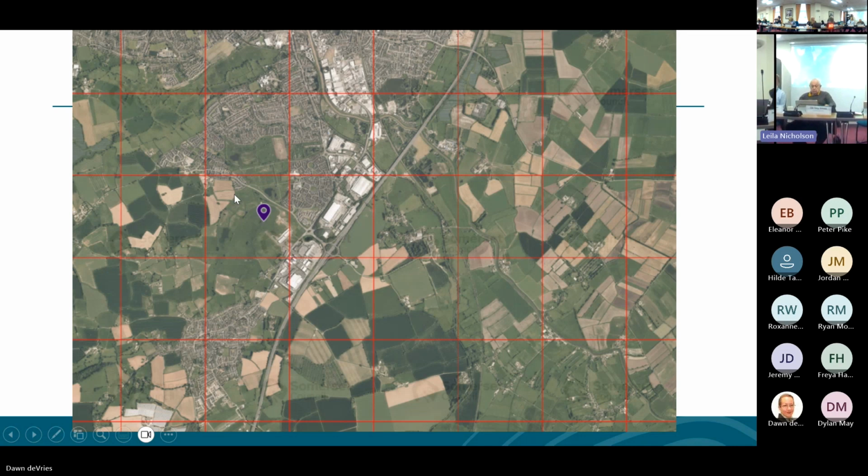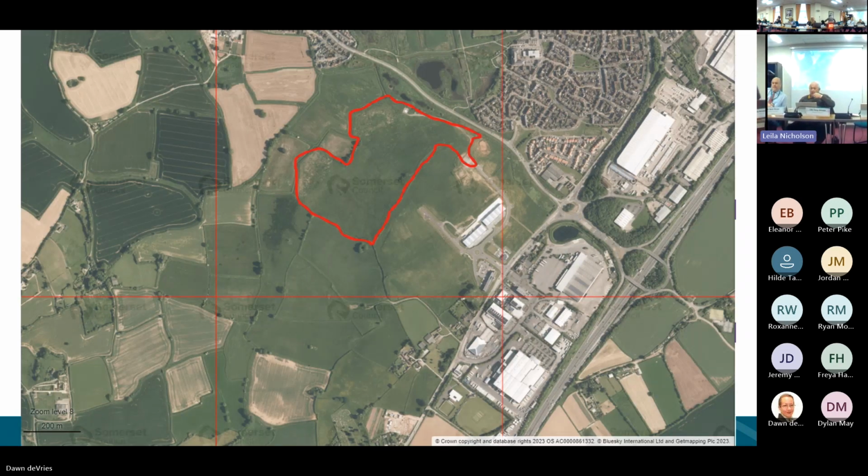So zooming in a little bit, just best I could to outline the site. It is essentially rough grass, with a high point at the east side, sloping down towards the west. And then you can see that there is some development already at the front of the site. The access has already been created off the A38, and 2 roads have been laid out. These would serve this development.